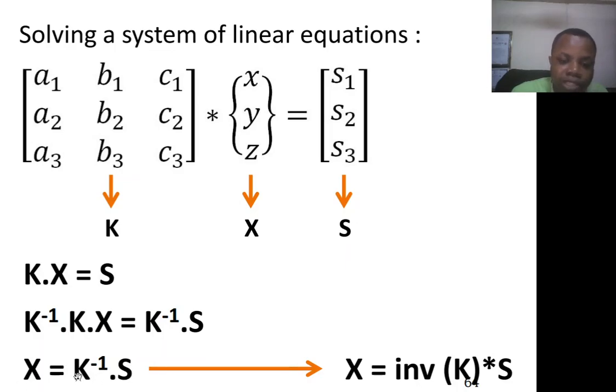So this is basically the notation for finding the solution to any system of linear equations in MATLAB. In MATLAB, this is written as X is equal to the inverse of K. Remember, this is what? K inverse, and this K happens to be a matrix. So we can find the inverse of K and just multiply by the X, and this is going to give us the matrix, the solution that we are looking for.